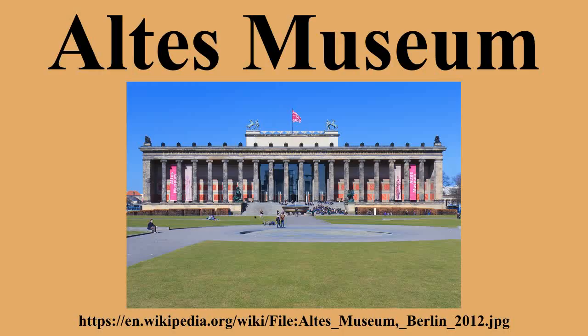Planning and location. In the early 19th century, Germany's bourgeoisie had become increasingly self-aware and self-confident. This growing class began to embrace new ideas regarding the relationship between itself and art, and the concepts that art should be open to the public and that citizens should be able to have access to a comprehensive cultural education began to pervade society. King Friedrich Wilhelm III of Prussia was a strong proponent of this Humboldtian ideal for education and charged Karl Friedrich Schinkel with planning a public museum for the royal art collection.